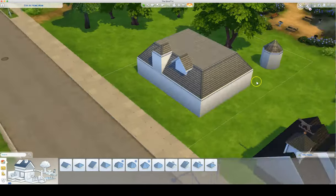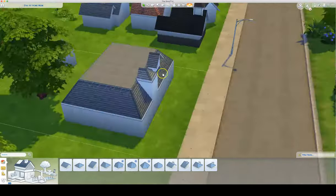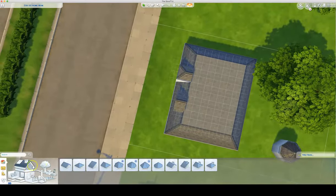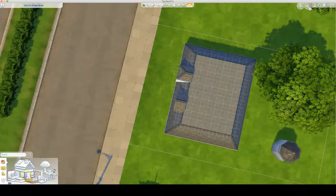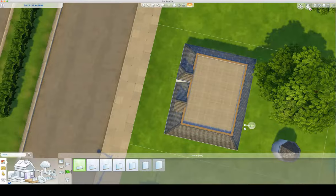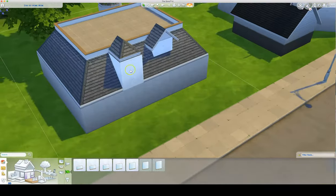Since I don't like having this be taller — even if I put another side on the back of it or put this as a full hip roof, it's still unfinished on the back — another couple of options: something else I have done is you can just do various creative things. If I go up to the floor above, I can add a half wall — a short half wall — and drag this across the whole thing. This will allow me to have a roof up here and not have it have a rough back end to it.